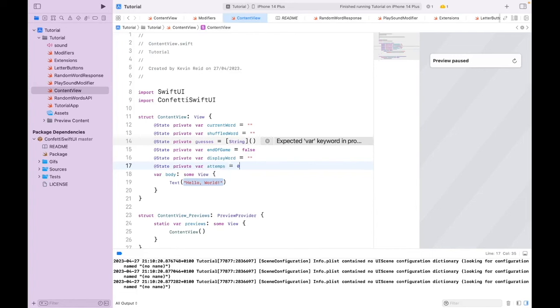The attempts is the amount of attempts it took to find the actual word.